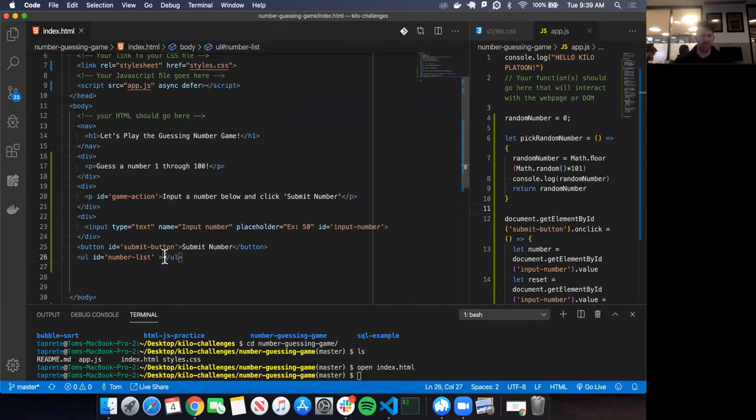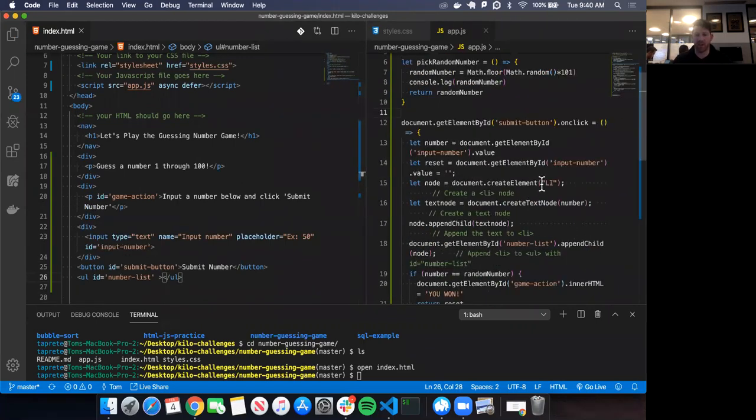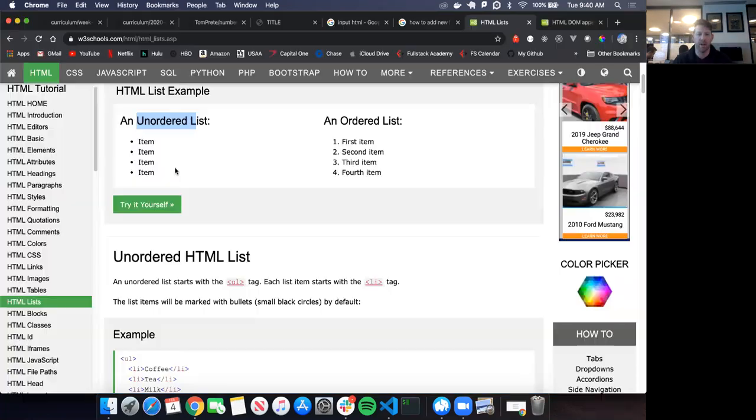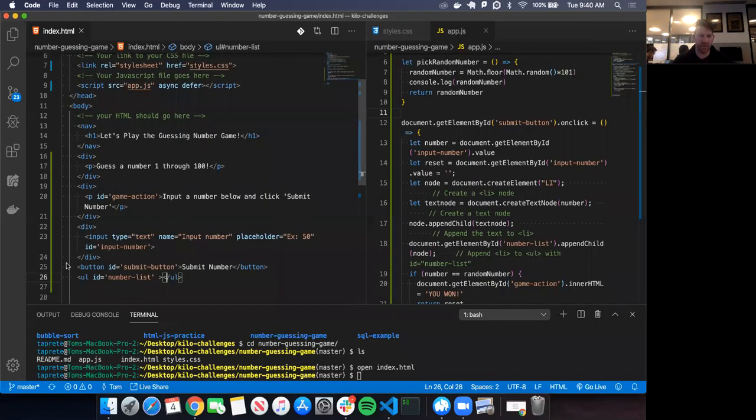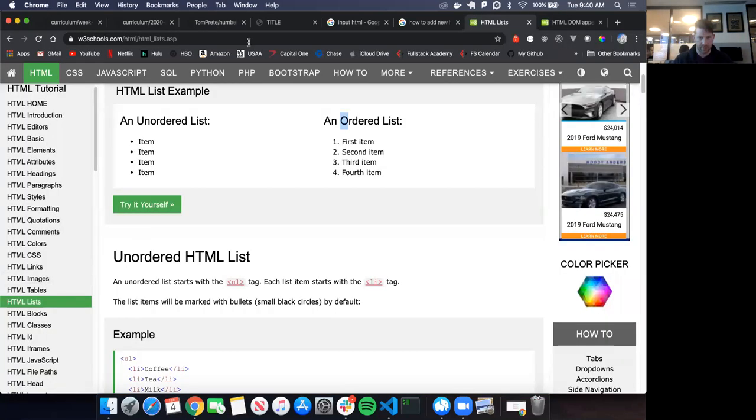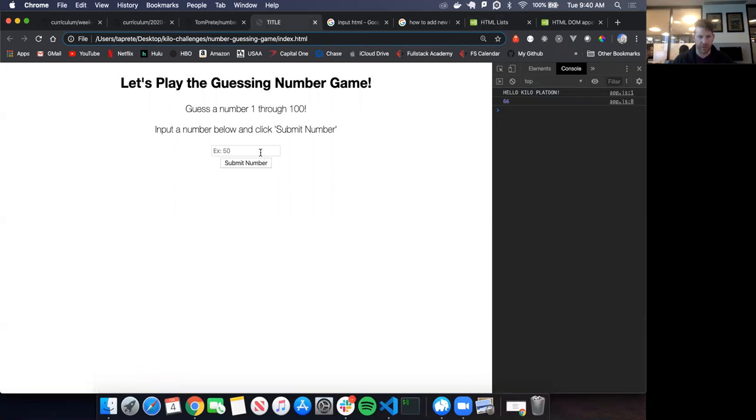It's just an empty list right now, and I'm appending stuff. I'm appending the list nodes to this number list, so it has these bullet points. If I want to do an ordered list, I can just change this. Will that put numbers instead of bullet points? Yeah, OL. If I refresh it, 50, 1.